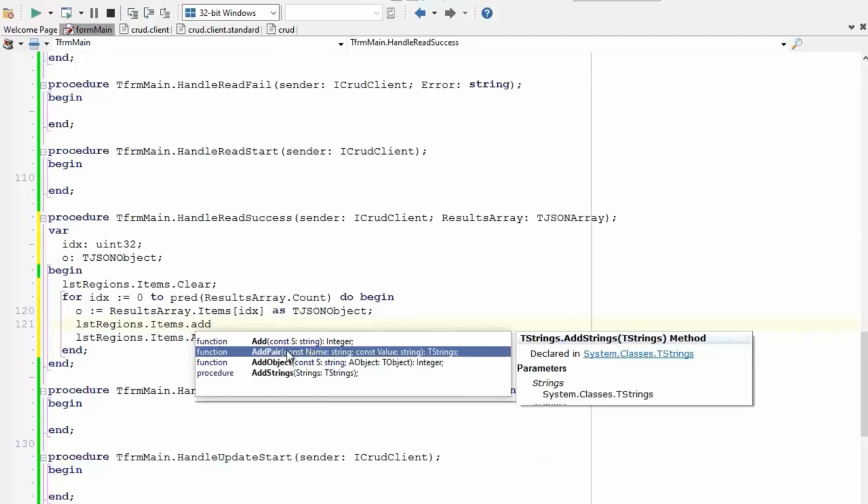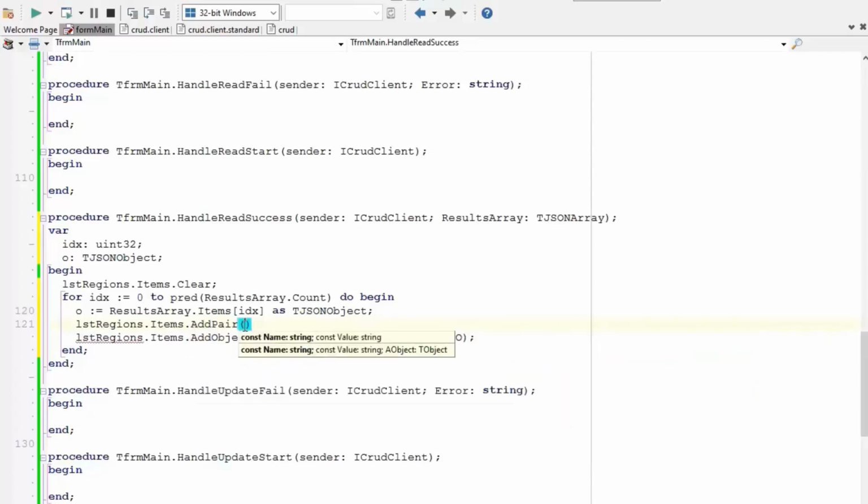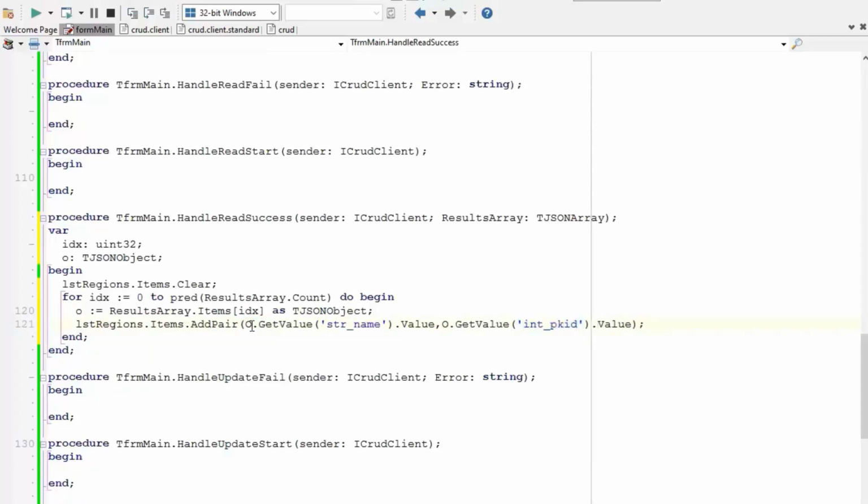So I'm going to take a look at the pair first. What I don't know here is if the name and value will both come out in the list. So I'm just going to go ahead and put in the name portion of it, and let's say we'll get the PKID of the record, int PKID, and make sure my brackets are correct.